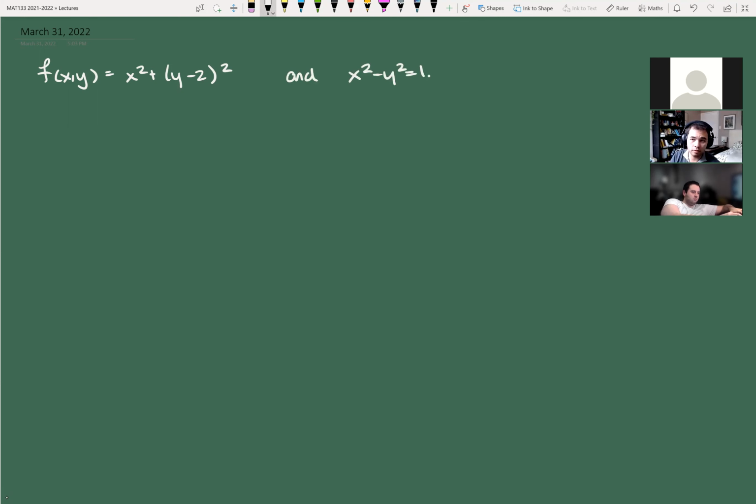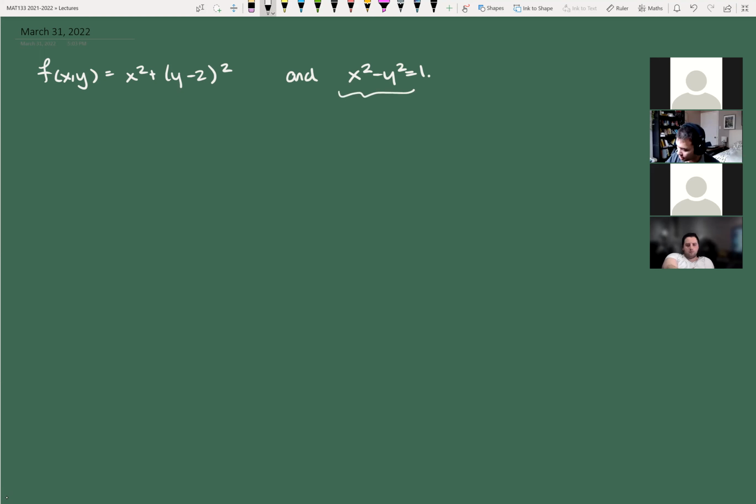Now according to Lagrange multipliers, when I have this constraint function, I want to be able to write it as the 0 set of something. We call that the 0 locus, or the 0 level set. So the way I'm going to do that is take this function and move everything to one side. That's the thing I'm going to call g. So I'm going to get x squared minus y squared minus 1, like that.